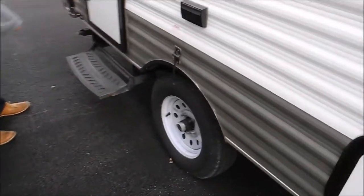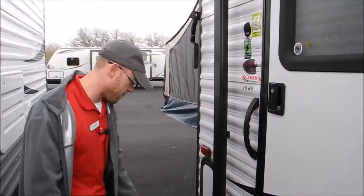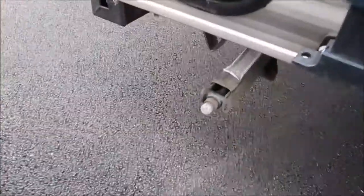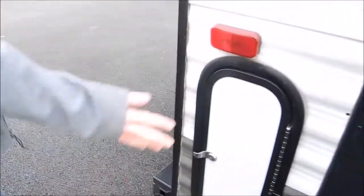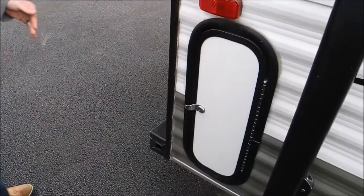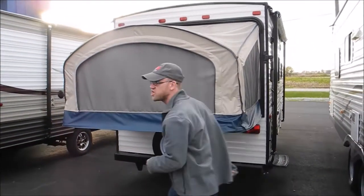Tires look like they're in good shape. Overall the trailer's just really clean, seems to be in good shape. I notice the leveling jacks are getting just a little bit of rust, which is pretty normal on these. This compartment will open and pass all the way through. And here's your dropout bunk, so all the canvas and vinyl looks in really good shape.